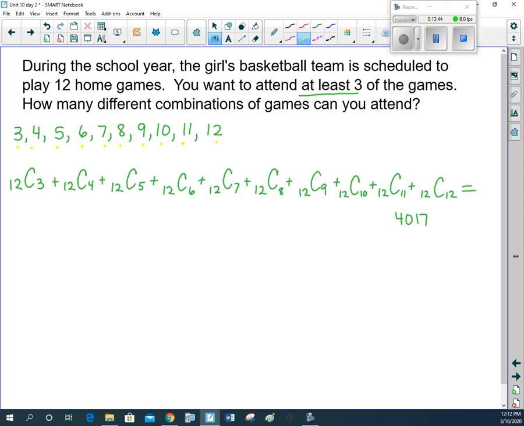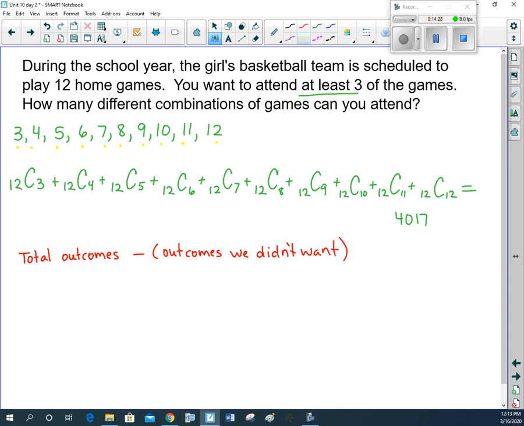So it might be a shorter problem if we figured out the total outcomes and we subtract the outcomes that we didn't want. So that might be a shorter math problem to do.